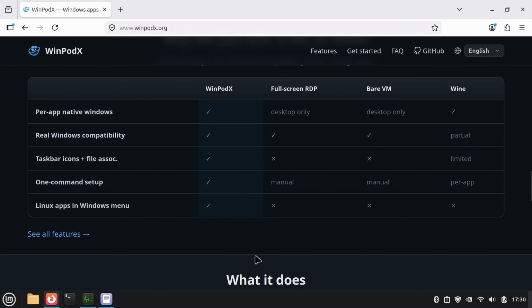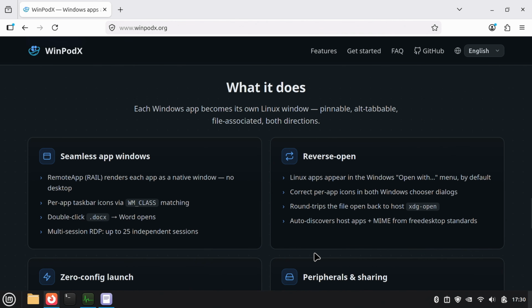And over here, they do mention the benefits, and we're not running this through Wine, by the way. Wine, as we all know, has excellent compatibility, Wine or Proton, for games, but when it comes to apps, it really doesn't. Now, one big downside for today's WinPodX is that it does not support GPU pass-through. It does support USB pass-through, so you can transfer your files, and it will behave like a native Linux app, but you cannot do something like video editing, which needs a GPU. But you can edit your Word file, crunch through your Excel numbers, do PowerPoint presentations, and those things will be absolutely seamless.